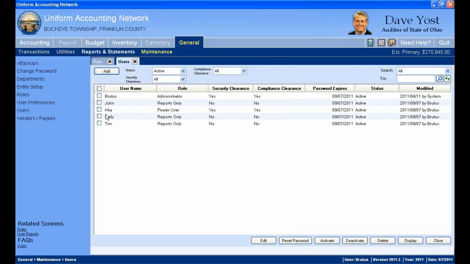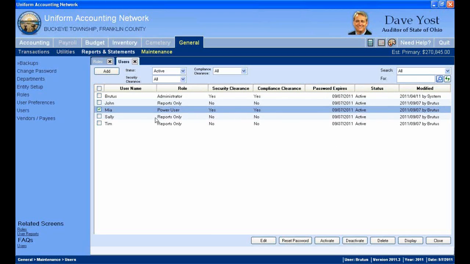And so now I've got several users, and it gives you a little preview of what their controls are, what their role is, what their compliance clearances are, etc. You can sort by these different column headings. Also, their password expires after several days as well.